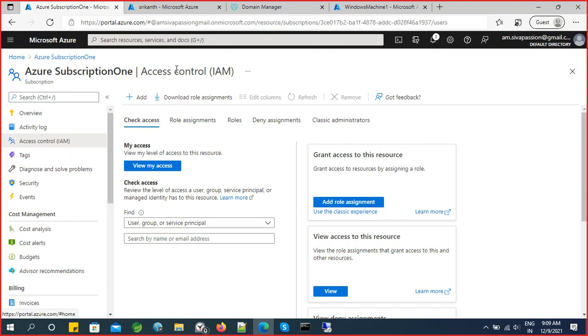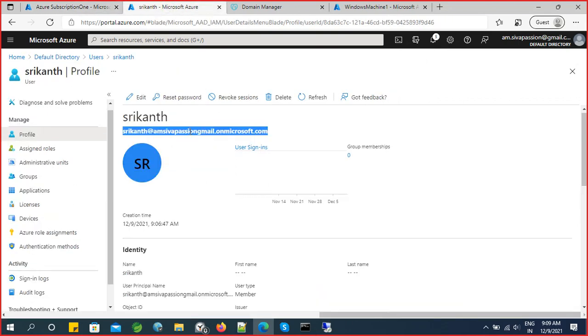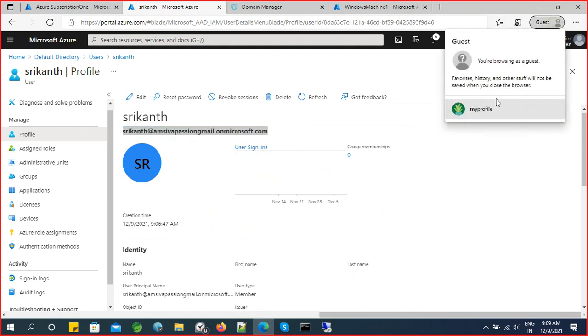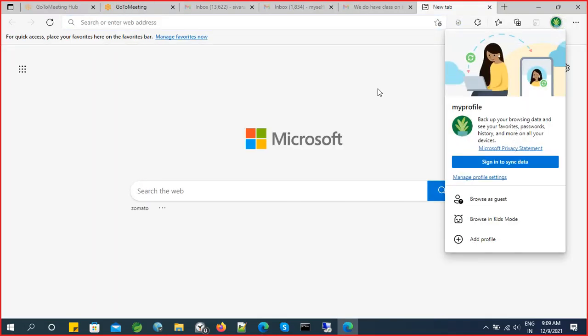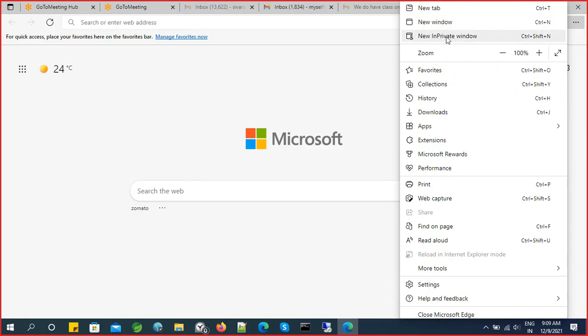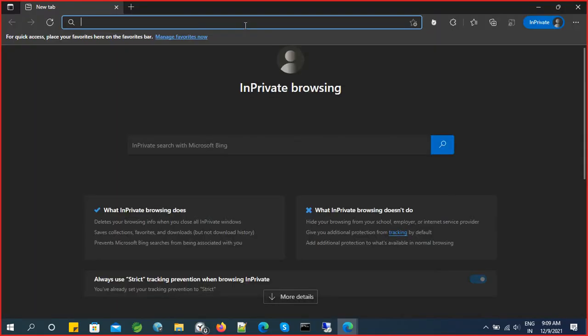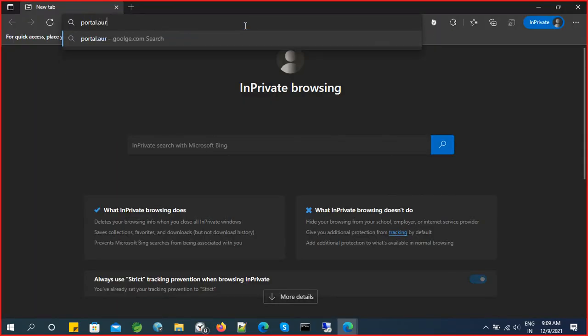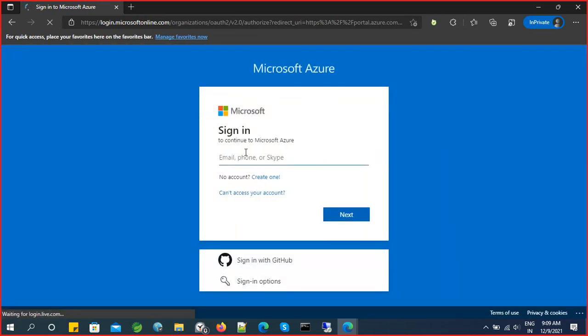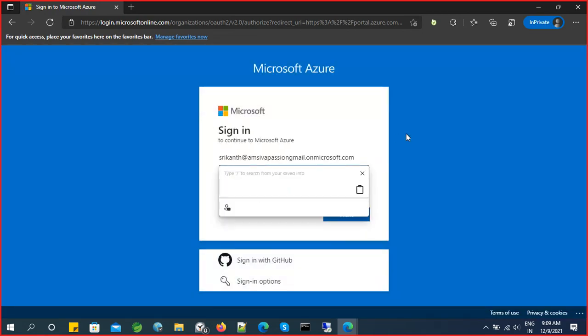So the role is added. So now you can log in to this specific account. So go to portal.azure.com. Provide that Srikanth related mail ID. Click on next.